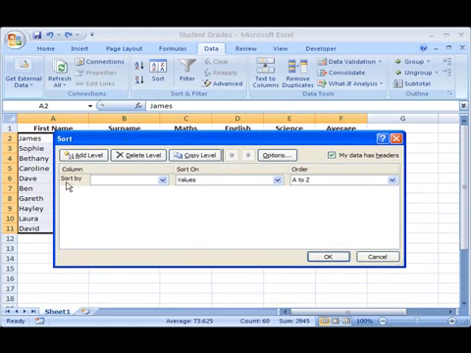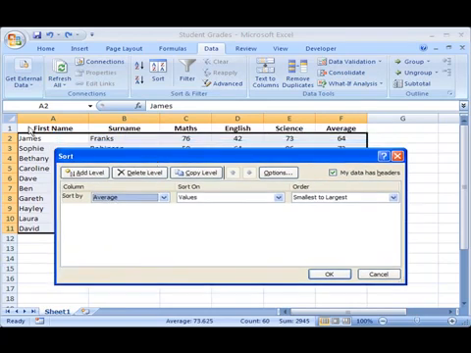Now I can sort the table first of all by the average score, so I've selected that column there. It's taken this name from my header row, row 1, and you can see that there's an option here that's selected by default that says my data has headers. In other words, there are titles entered at the top of my table. So it's taken those titles and given me that as a drop-down list, so I choose average as the column that I want to sort by.